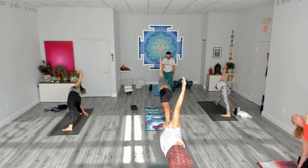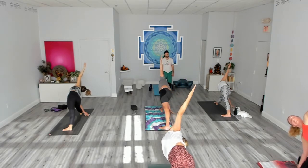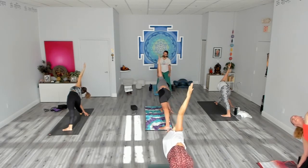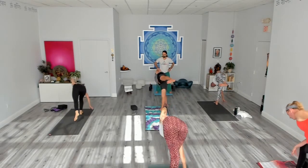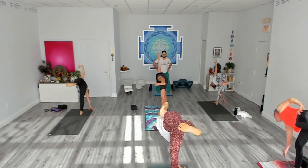Freeing the palate, allowing energy to circulate through the crown of the head. Top hand to the hip, step it up. Half moon pose, Ardha Chandrasana. So with the breath, keep it full and deep. Keep your left leg straight and strong.